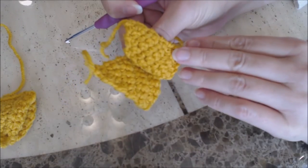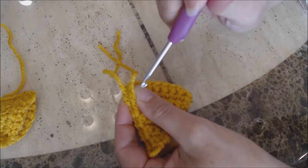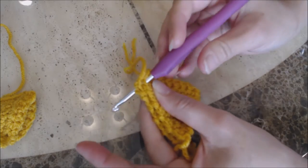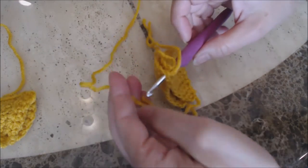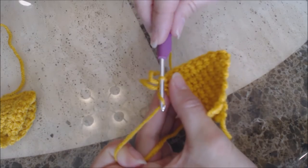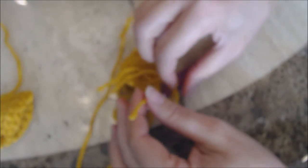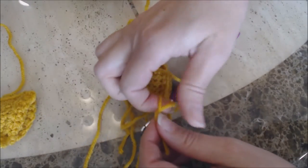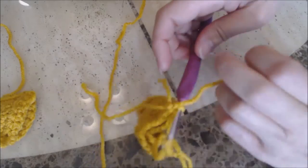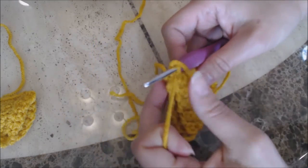Then you're going to get your two pieces that you just made and put them together. And we're going to crochet them together. Take your crochet hook, put it right into the end stitch on both triangles. Then take your yarn. Go ahead and hook your yarn and bring it through. Make a chain one. Turn the work over. And then just tie a knot. Then you're just going to make a single crochet evenly spaced all the way to the top. And then come back. I'm going to do a few with you.